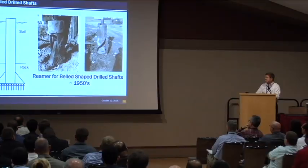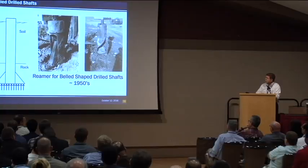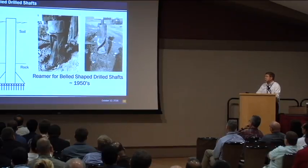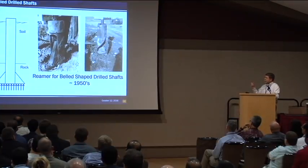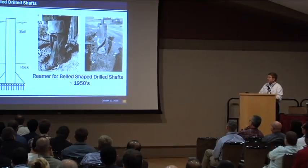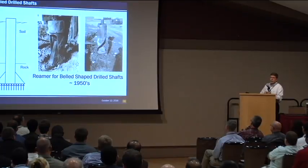You see on the left the belled section at the bottom, and basically they were designed as if they were spread footings, based on bearing at the bottom. On the upper right, or the center and upper right, you see two different apparatuses for creating bells. The one in the middle is what's called a wing-shaped or wing section. Basically, the center part flares out. A screw goes down the center of it and pushes the two wings out to create the bell. And on the right is what's called a flap or a flare. Basically, there are two flaps on it, extended by a twist again, and they create the bell. This is, incidentally, where the individual would be lowered down to check the bottom of the hole, because visually we couldn't see the actual bottom.